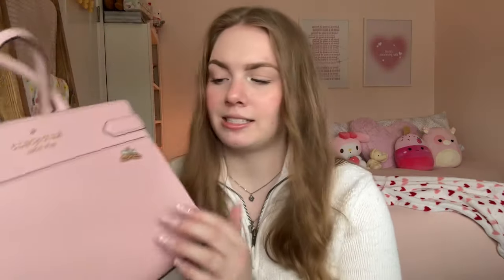The next bag I purchased was in 2021 for my 19th birthday — it's this beautiful Kate Spade satchel in the most gorgeous bubblegum pink color. I put a Rapunzel tiara Disney pin on it that I got at Disneyland, and it's just been there ever since. There's now a gaping hole in the bag from it, which was dumb. This is actually my current bag. I did get the matching wallet. With the bag and wallet combined, it was around $150 to $170, and my brother helped pay for it.